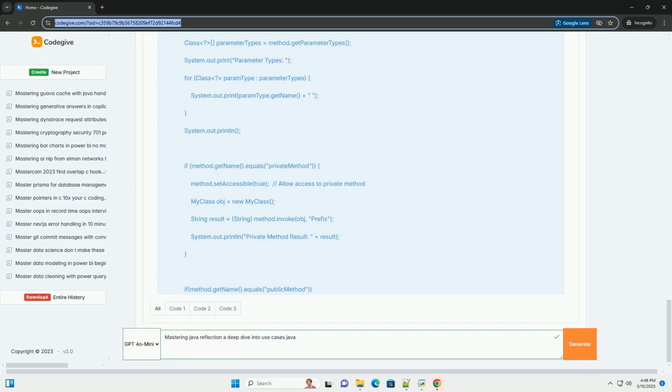6. Best practices. Use sparingly. Don't use reflection unless it's truly necessary. Direct code is always faster and easier to understand. Cache reflected members: cache Method, Field, and Constructor objects to improve performance. Handle exceptions properly: reflection code can throw a variety of exceptions, so make sure to handle them gracefully.